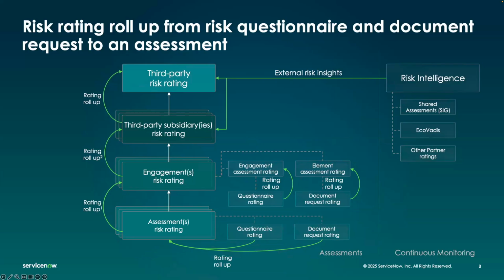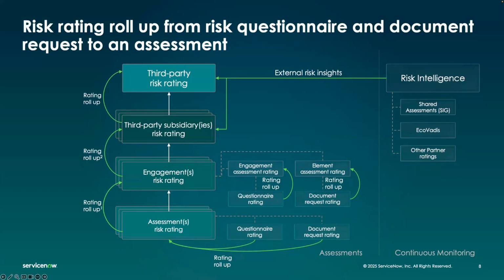And here's the key advantage. ServiceNow's TPRM allows you to generate risk ratings at the questionnaire level, breaking the overall assessment rating down even further. This means you can easily identify which specific questionnaire uncovered the critical risk that requires action. Likewise, document requests, another type of questionnaire, help gather supporting documentation from third parties or subsidiaries. These requests also generate individual risk scores that roll up to the assessment rating.